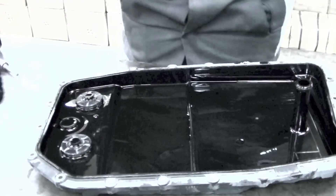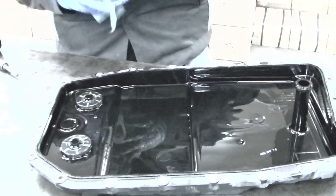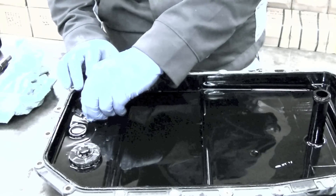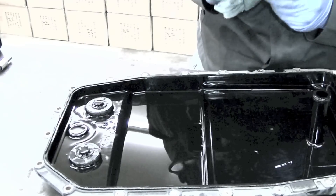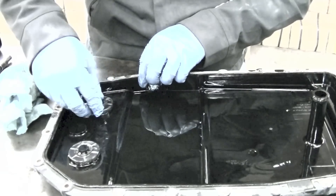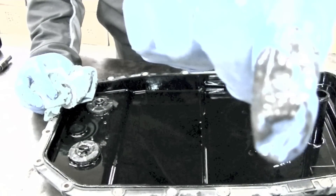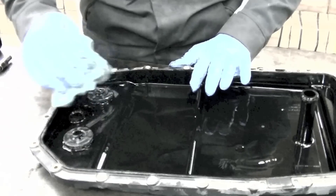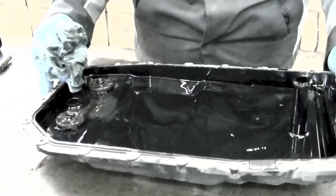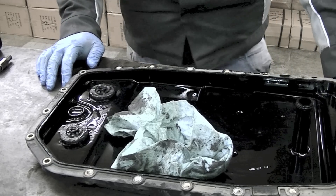Let's have a recap. We drained the fluid and that's basically the colour that came out - it's very black, very dirty. Initially it looked alright on first inspection, not so great. Once you have the pan out it should be relatively quite clean. This is a Filtran filter and my replacement is a Mahle one. The magnets should be quite clean - I haven't got much on there, just a little bit of wear, which is a good sign. But generally this pan is looking good. It does look like the original one.